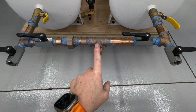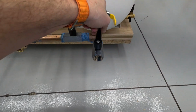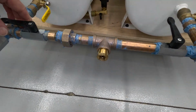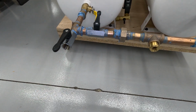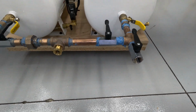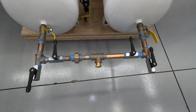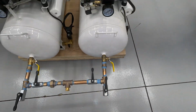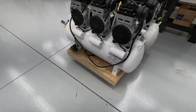Now, obviously, if I want to run Orchestra, we're going to close this valve, we're going to open this valve. I'll get just Orchestra. If I want to run them independently, that's great. Close the two inside valves, open up Glandering. Here we go. Six ball valves to accomplish that. I'm sure there's a less complex way, but there you go. We will find out if this hull holds water tomorrow when we fire it up.